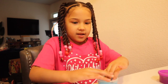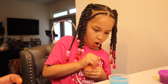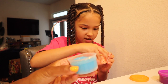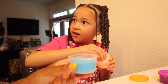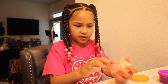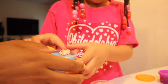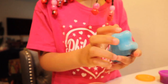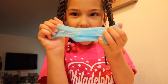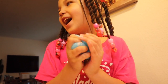Oh, okay. So what do you want to mix in that one? Probably some foam beads. I want to do some foam beads. Wow, that's so satisfying. This will barely come out. Hard. Is it meant to go in there, or are we supposed to add this stuff in there? I think we're supposed to add this stuff in there. But here's our first slime. It was a success.